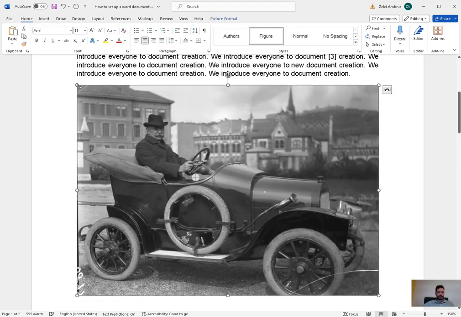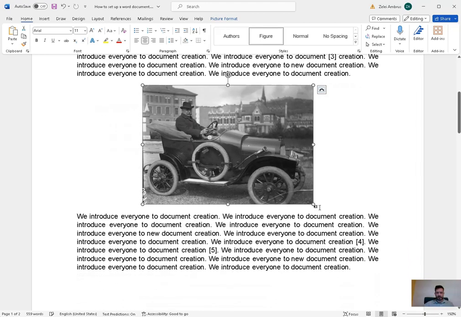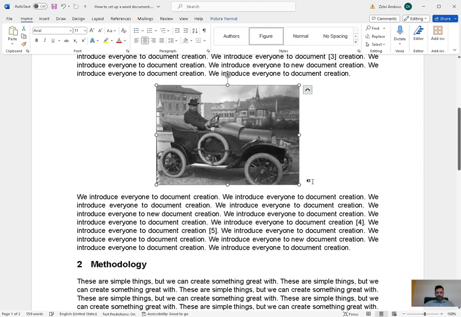This is our figure. This is János Csonka, a Hungarian engineer who built a car in the early 90s. So this picture was taken about 1913. Yeah, so this is now our figure.